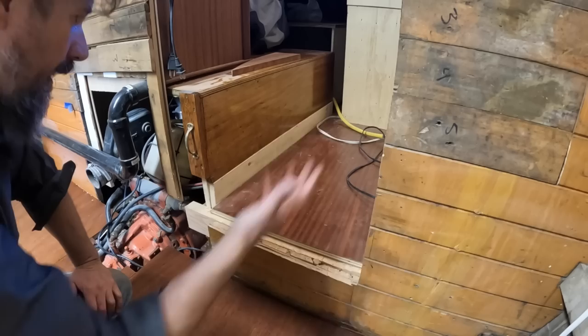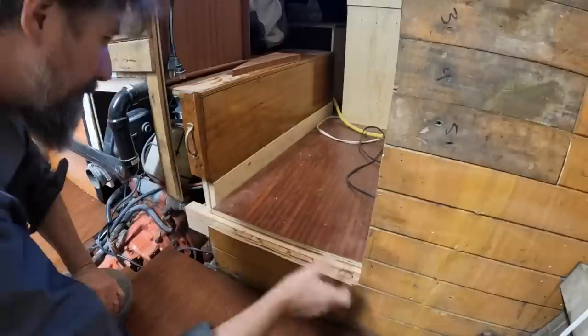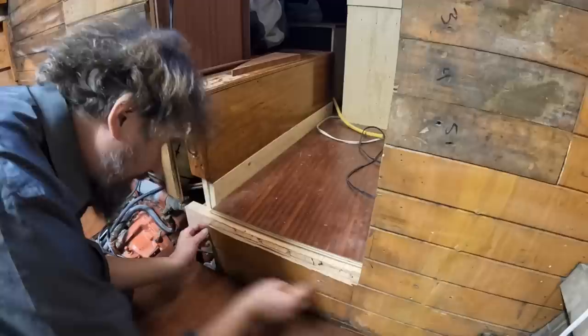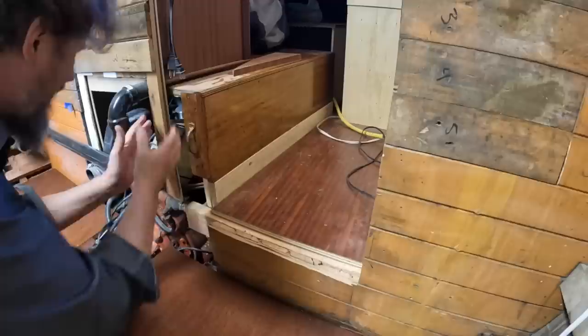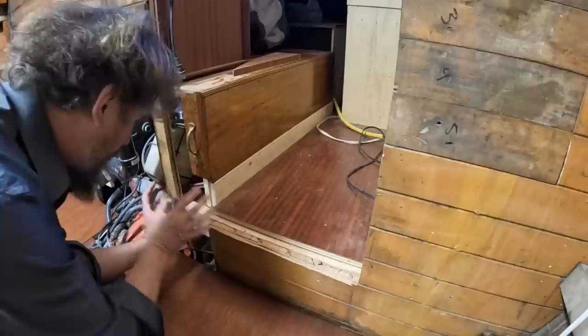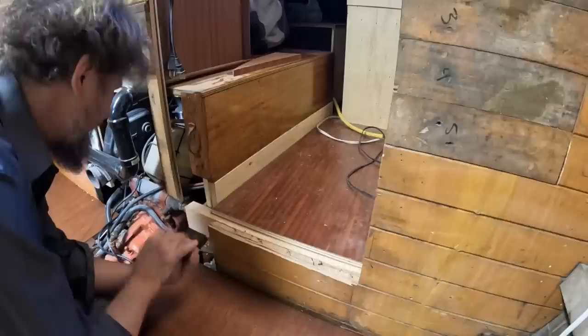So now I have a nice parallel flush opening that I can put a jam on, but before a jam I need a sill. And the sill is a bit awkward because I'm gonna have to cut out some more of the bulkhead here and how it's gonna sit against the sole. And how it's going to tie in here, because, well, this engine cover thing here is kind of in the way of the door, which comes all the way to here. In fact, the engine is a little bit too, but I'm going to be fine. It all just fits, and I'll just integrate it all together, but it is a bit tight. There's no doubt about it.